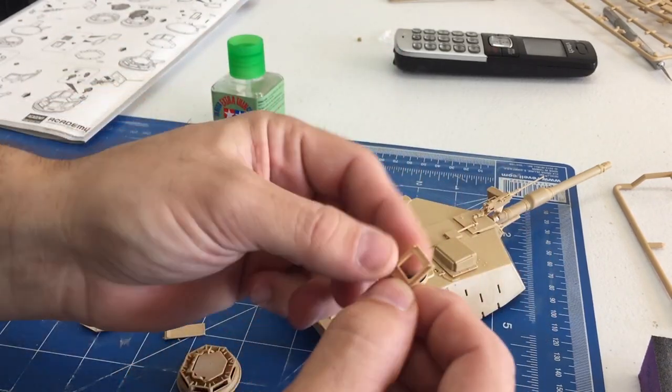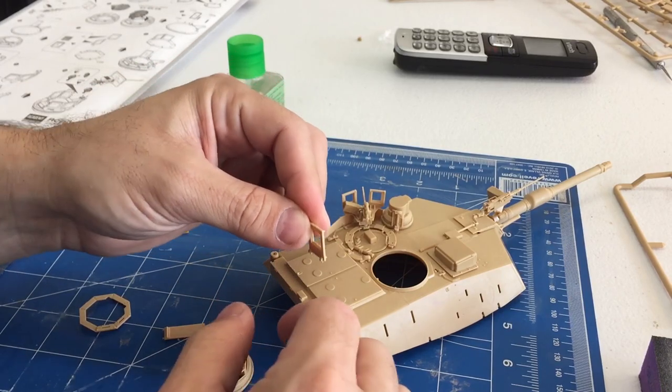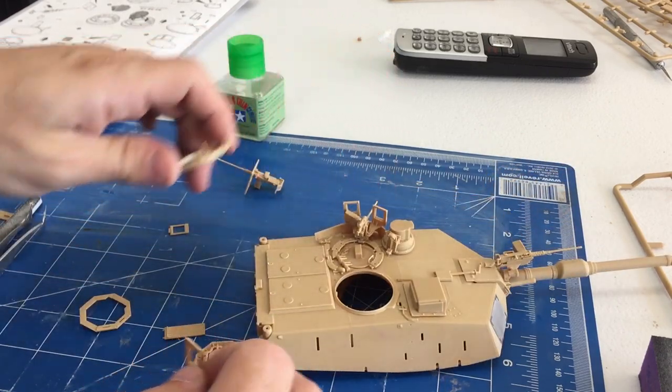Other parts that just have a glass block insert that go through the back, we can glue that part into place after we're done painting, so that shouldn't be a problem at all. So you just have to look at all the different little things, like these are going to be a pop-in.